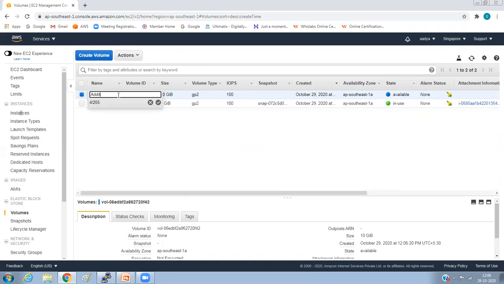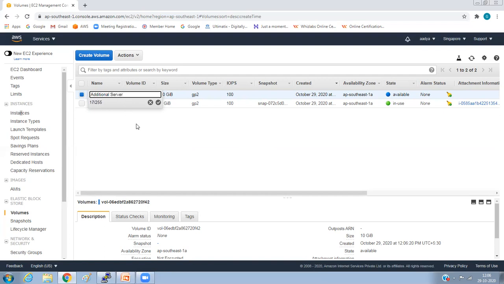In case you want to mention a tag, you can mention whatever the server is. For example, if it is an application server you are adding an additional drive to, name that particular instance so that you will not get confused.